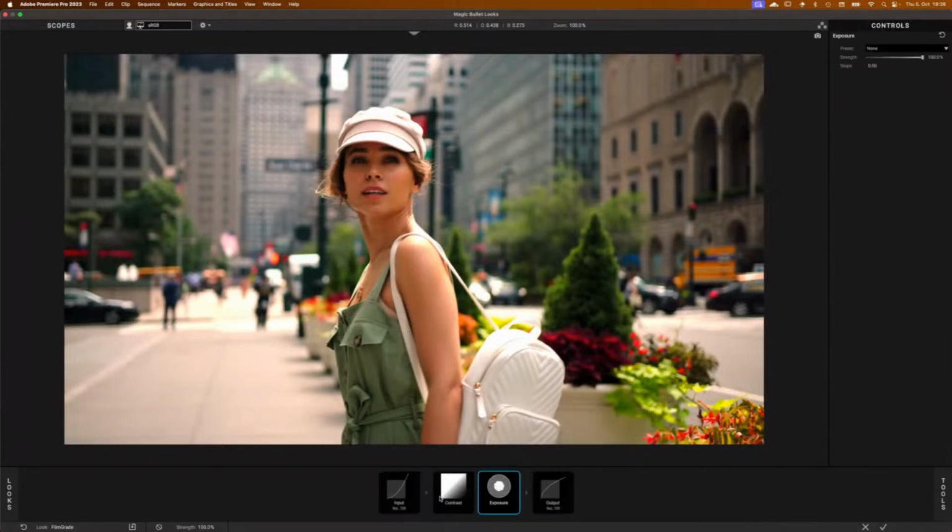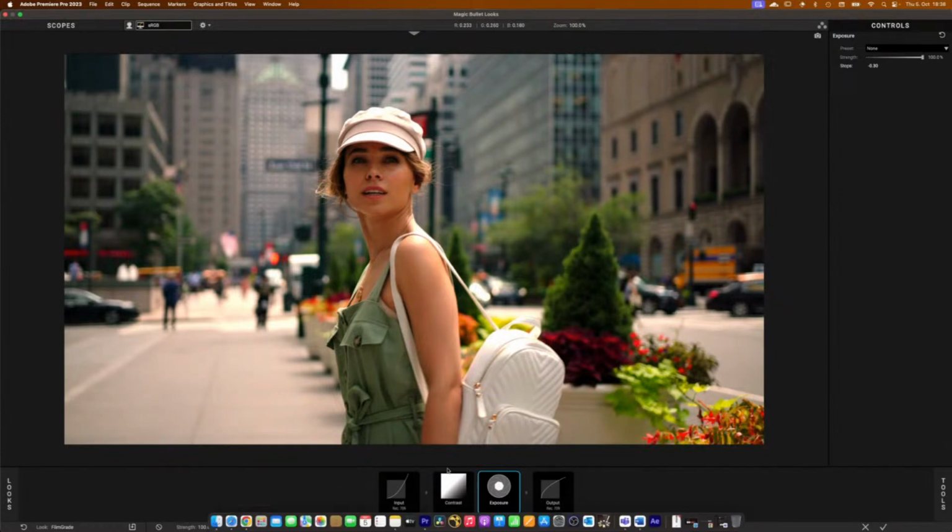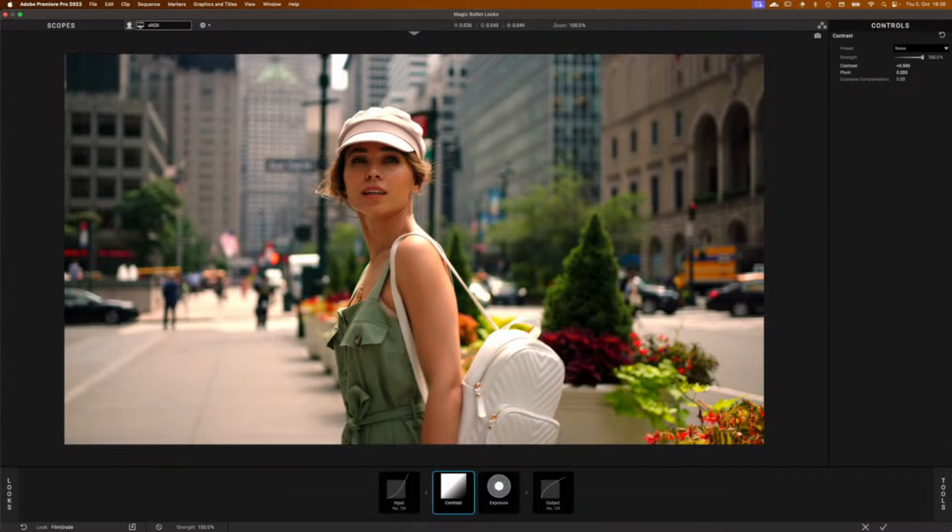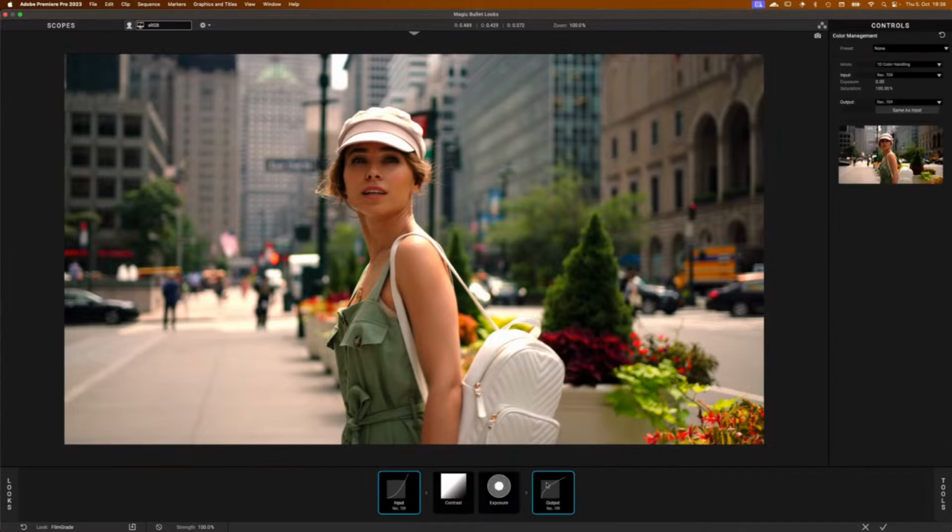For example, I like to do my contrast before, and then I love to do my exposure after. It is easily visible. So anytime you see the tool chain, you can already see, okay, I have my contrast adjustment, and then I have my exposure adjustment, and then output back to Rec 709, right?